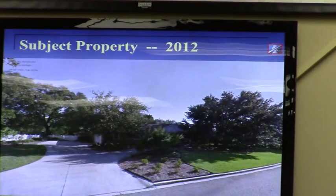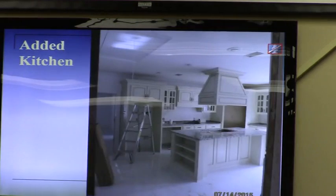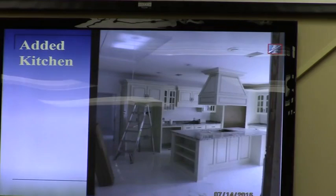In your packet there are a couple of pictures, and more have been added in the PowerPoint. This is how the property looked in 2012, viewed from the street. Here is the front porch addition that was built — a little too large, approaching about 12 feet into the front setback. Within the past few weeks, the applicant has moved that back to comply with setback requirements, so that has been completed. Here is an interior shot from July showing the location that has been added. In your packet is a listing of all the supplemental standards for accessory dwellings, and a checklist showing the applicant meets all of those standards.